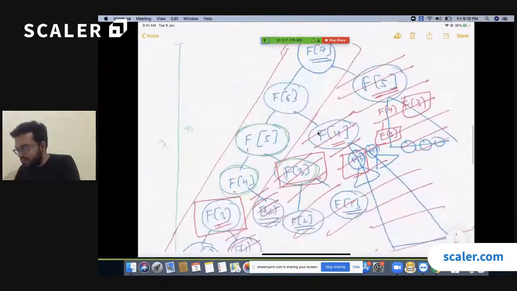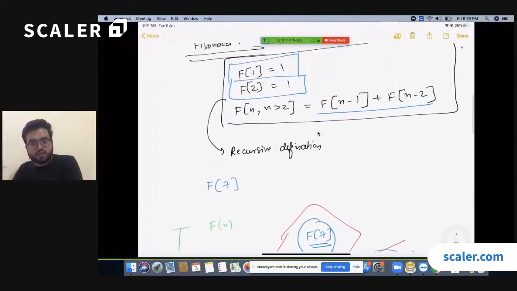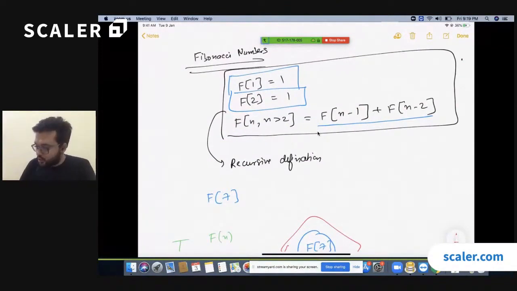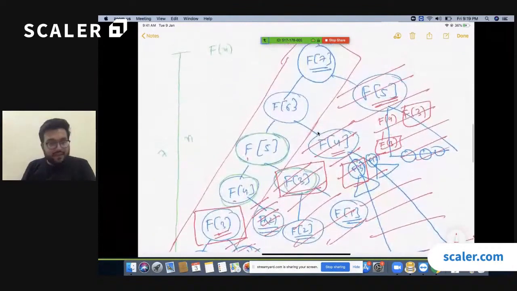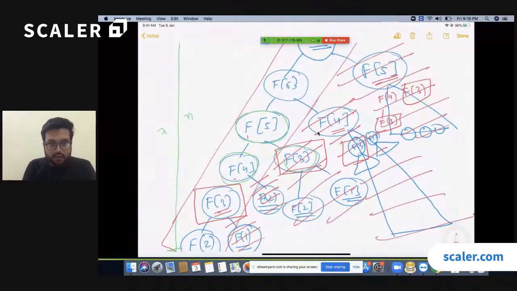So what exactly are you doing? Let's look at this problem. You have a problem which could have been solved using smaller subproblems. So Fn could have been solved using the answers to smaller subproblems, where n' would be less than this n. And now you end up solving those subproblems exactly once. So you are only going to solve F6 exactly once, F5 exactly once, F4 exactly once, and so on and so forth. And you are then going to utilize the answers to those smaller problems to construct the answer to a bigger problem. Okay, so this is exactly what we will end up doing here.